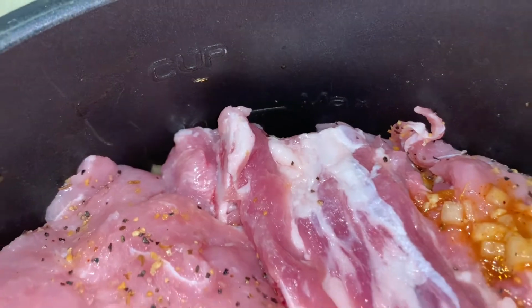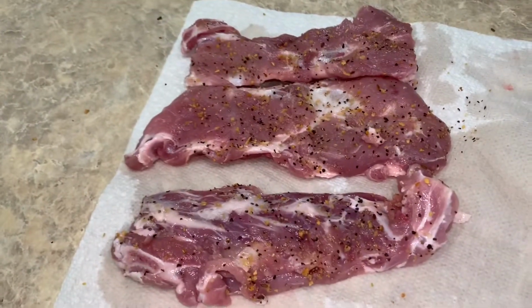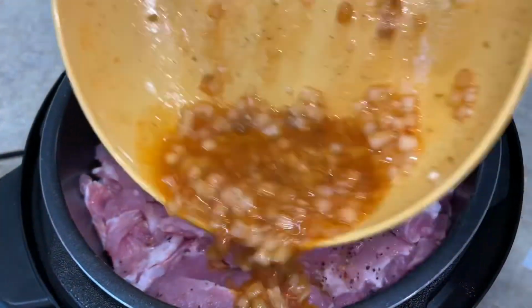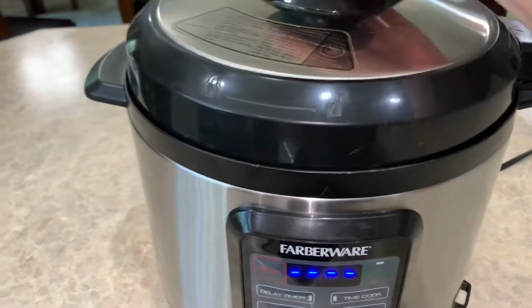Okay guys, there's my max line. I think I've just about hit my limit. So I'm gonna save a couple of riblets for cooking another time because I don't think it would be wise to get them in. So I'm just gonna take the rest of my sauce and dump it right on top. And that's it guys, we are ready to seal up our pot.